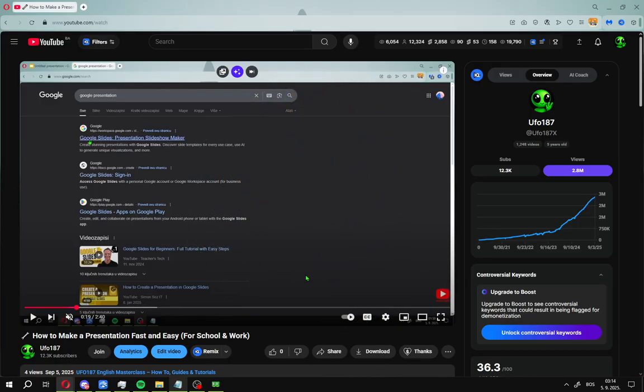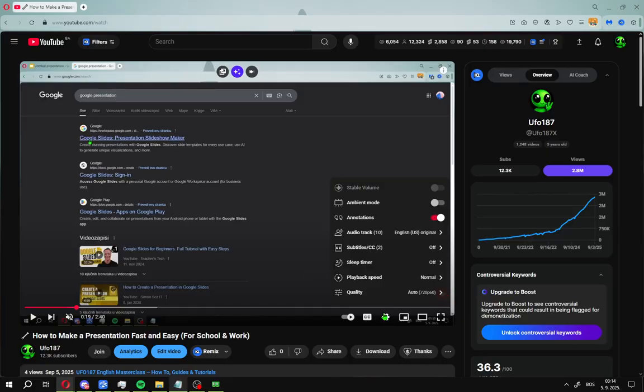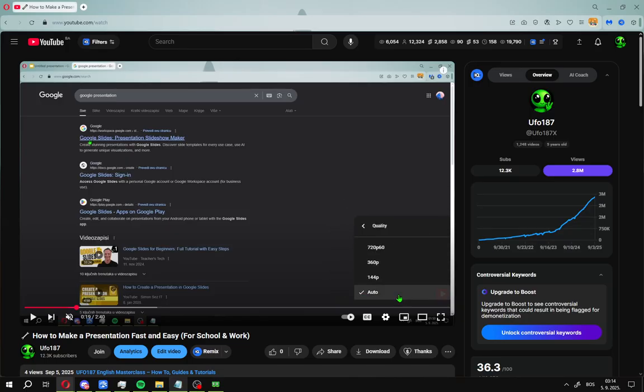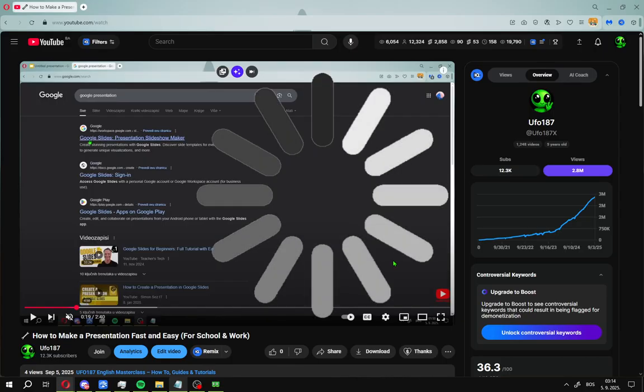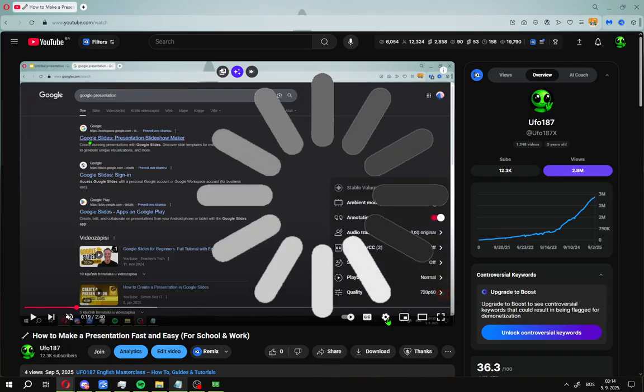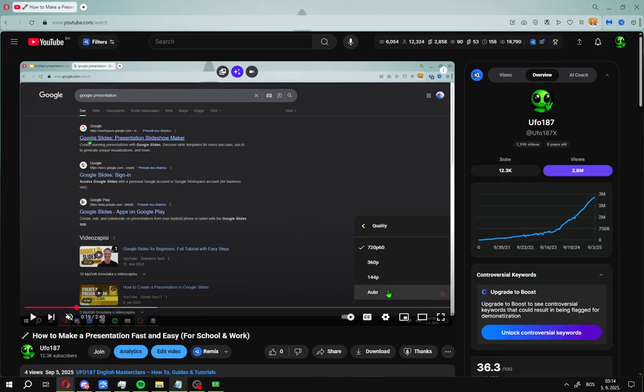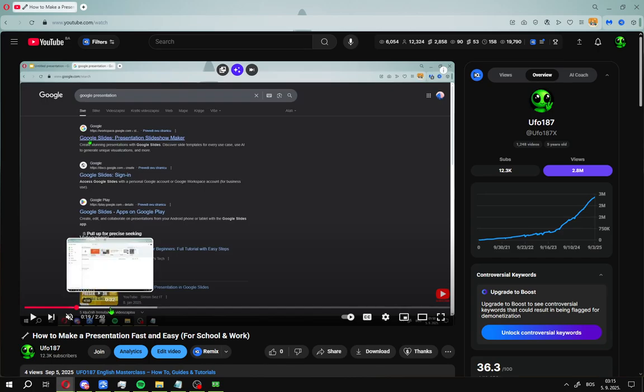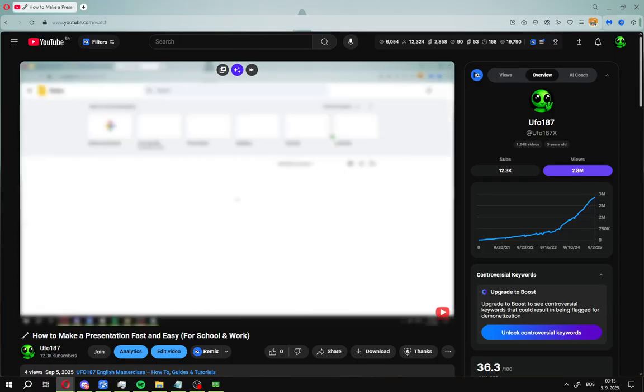Okay guys, first you need to do the same way on your phone. Move to this gear on the YouTube video and you will see the quality option. Open it. In some cases, if you have a high quality selected, you may see buffering. Go back and make sure you choose auto quality. This is best for the video to load more. If you still have an issue after that, make sure you pause the video like me and wait for it to load, and you can now watch the video without any issues.